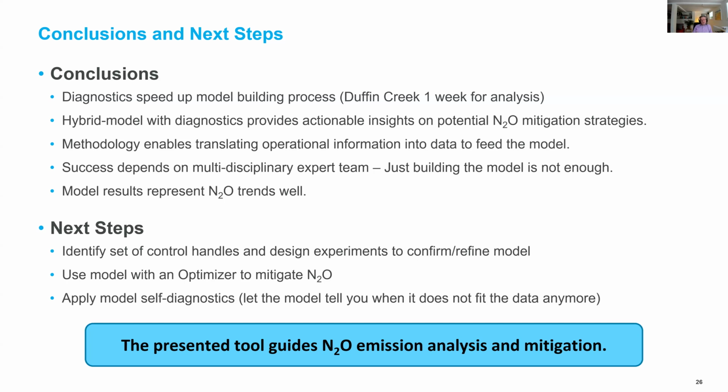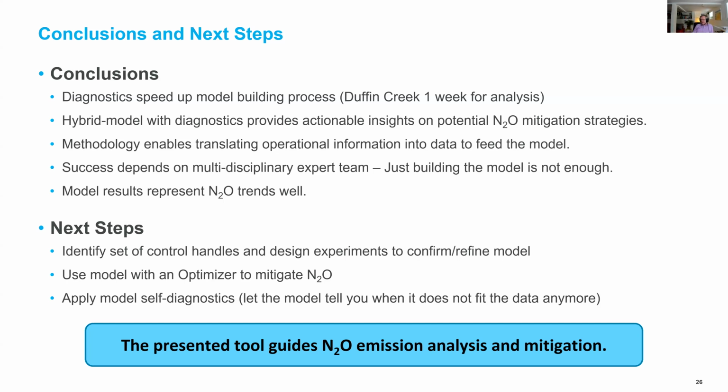Next step, so there is hopefully a follow-up project where we first identify what control handles we have, right? So knowing that something contributes is not enough, right? You have to have a control handle. You have to be able to change whatever, a DO set point or sludge retention time or something, right? So we are planning to do experimental design. So we will artificially change the values of these control handles and then see how the plant reacts. And then if that is reflected in the model already, if not, we need to refine that model and train that model so that we can use that.